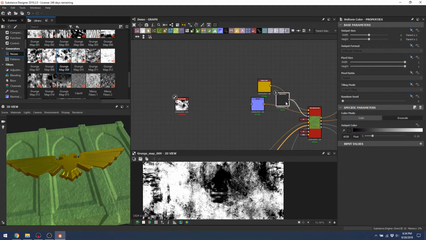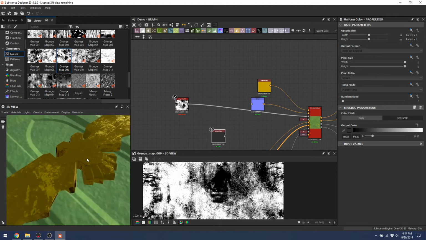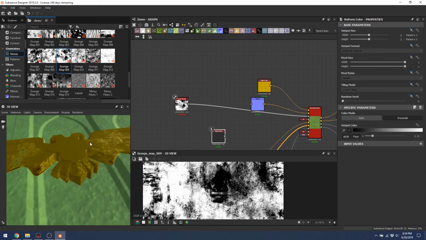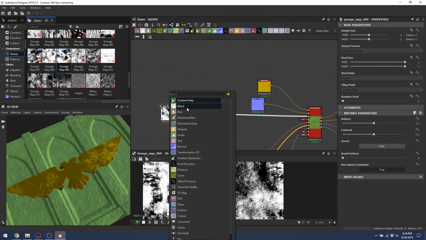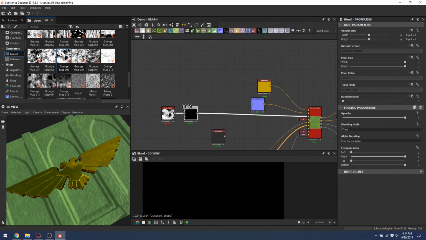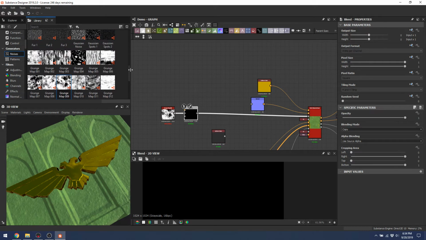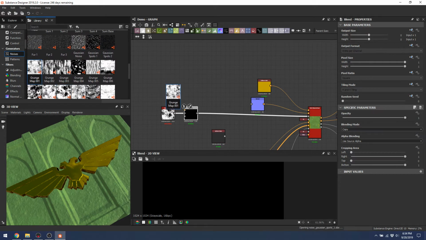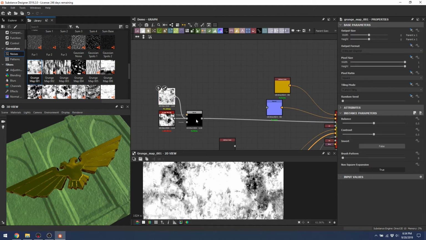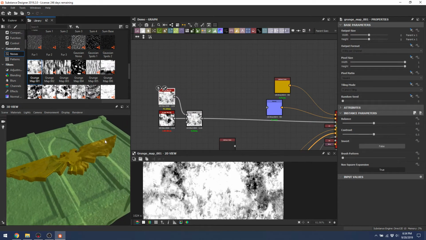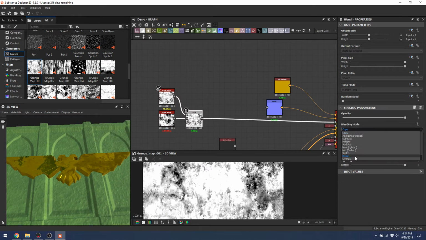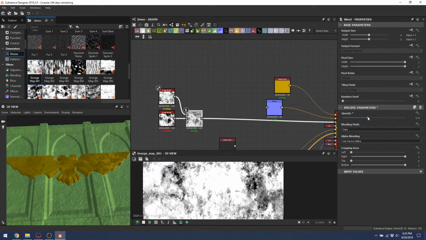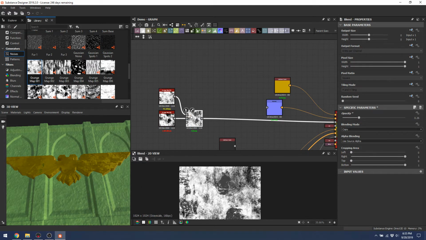So if we plug this in right off the bat, instead of our roughness map, we can start to see what that looks like. You start to get, oh, that's very matte right there and very shiny right there. So that's going to be some interesting noise, but we're going to blend it with some other stuff just to keep it interesting. Yeah, always work with a couple of different grunges. With everybody having access to Substance Designer, it becomes a bit obvious when you're using the stock ones instead of combining a couple of things. So, to make your own stuff looking good, go ahead and combine things.